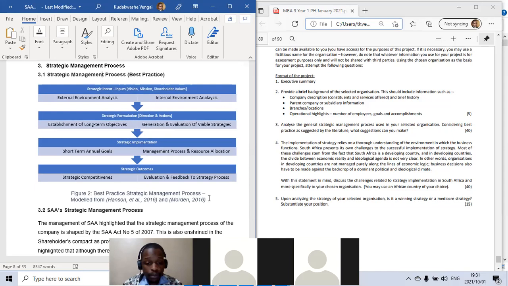Now, if you do your research online, you see that there are different diagrams. This is not the specific one that you should use. You can use a completely different one. You can use the one in your study module, or another one that you get online in various textbooks. There are various different diagrams that you can use. I usually prefer this one because of the way it's structured. It makes it easier for me to explain certain points.